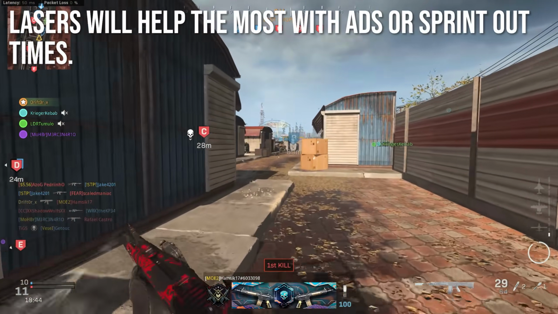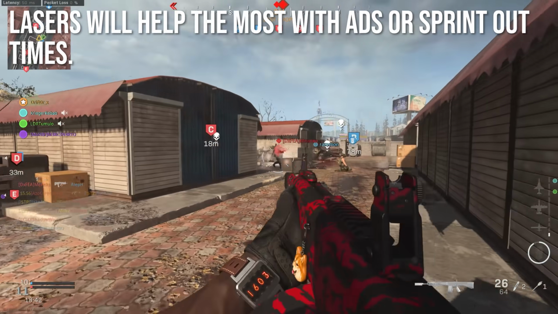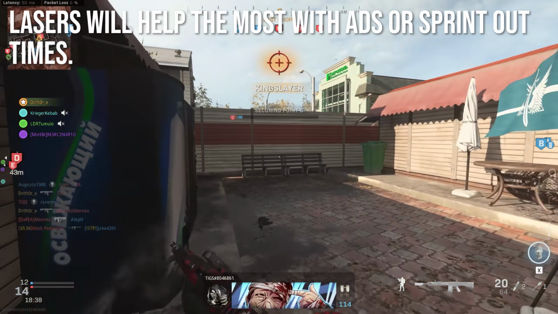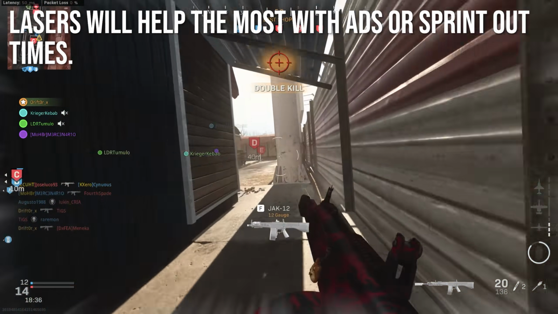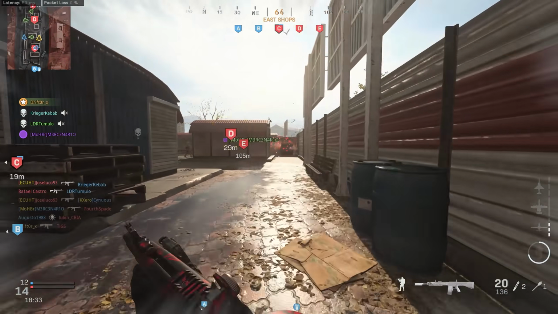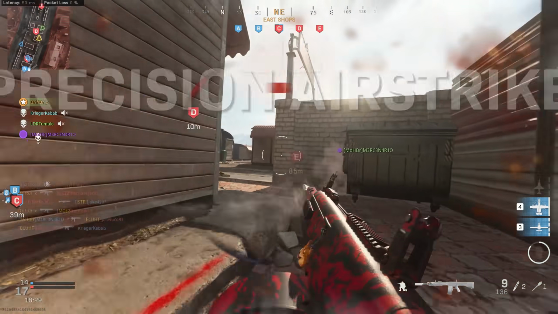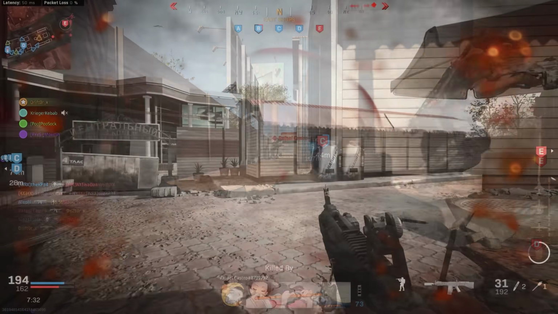In general, lasers will help most with ADS or sprint out times compared to other attachments. I mean, adding the TAC laser or the 5 milliwatt laser along with the Marauder muzzle is really the most important attachments you can put on the weapon, and everything else is kind of optional. You put any combination of those on there and you've got a very efficient weapon.